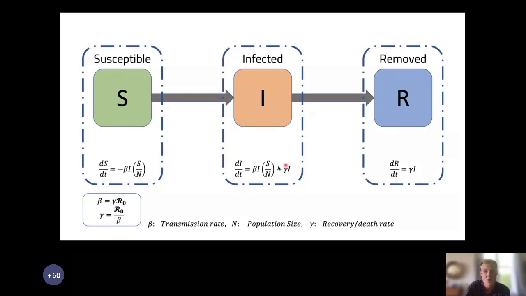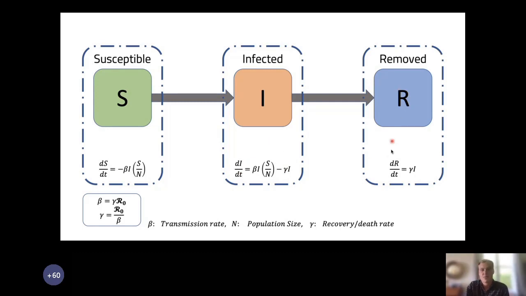And so that's why we see this minus gamma here times I. What's gamma? It's a bit like the beta. It's sort of just the recovery rate. So if the recovery is 20 days, for example, or 18 days, it's looking at how many people will recover per day. So it's sort of 1 over 18, for example. So this is going to go sort of up a bit and then sort of down.